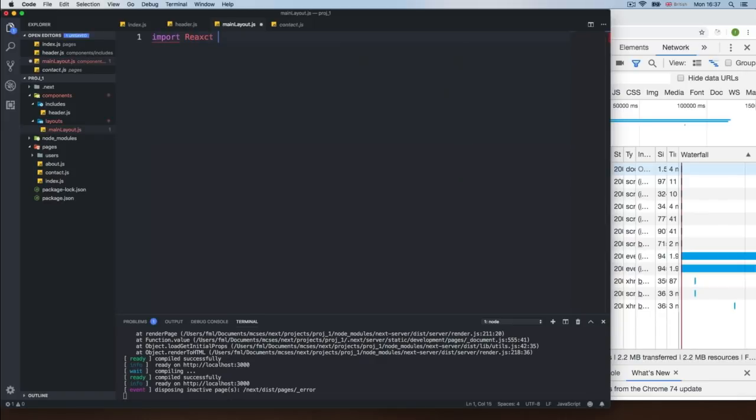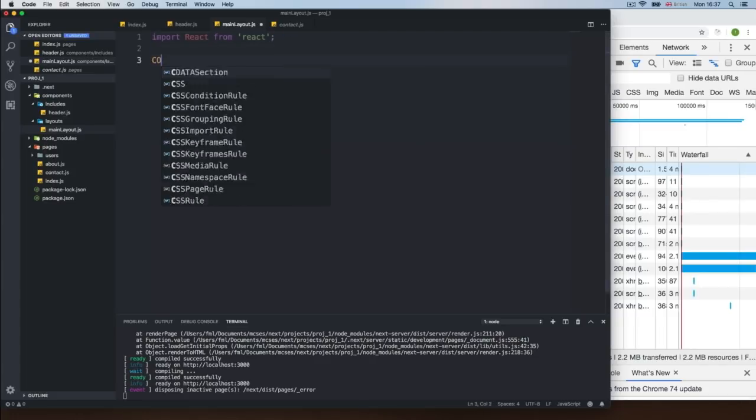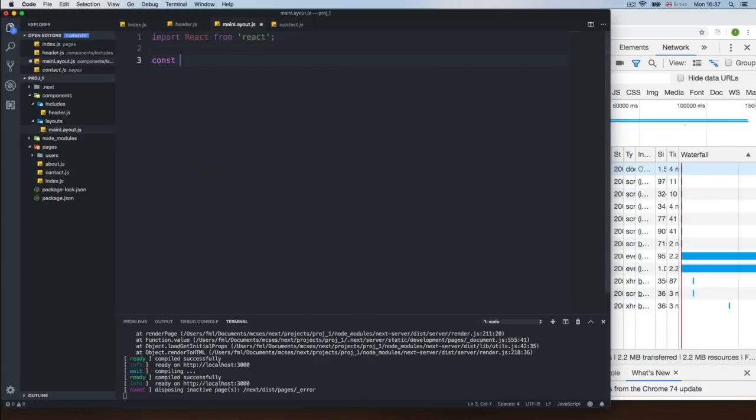I'm going to do import React from React. And then of course we need to create a functional component. So I'm going to say const, and I'm going to call it MainLayout. This is going to be just a functional component where we return some JSX. Since we get fragments right now, I'm going to use fragments.